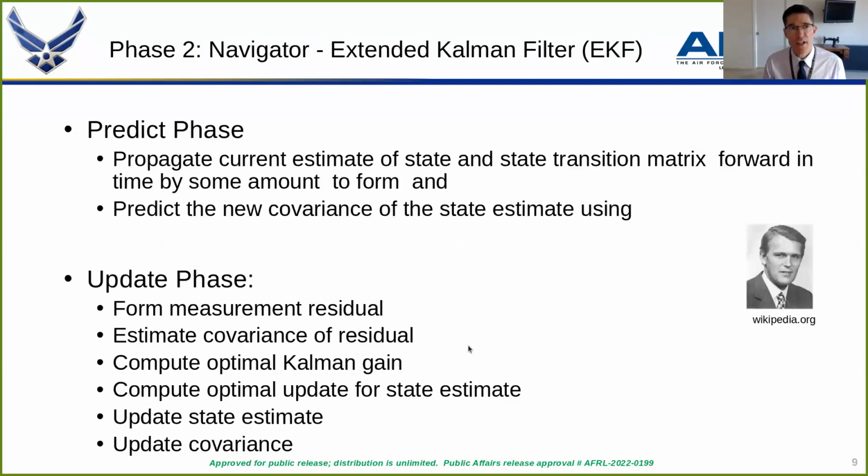Okay, the second phase is the Kalman filter, and that is performed in the rotating frame. So the batch filter provides the initialization of the Kalman filter in the rotating frame, and it usually is good enough to get it kick-started, and then it converges over time. We have a predict phase and an update phase. I won't read that all off because most people know what this is, it's their bread and butter. And by the way, this is Kalman himself on the right-hand side. See the picture here?